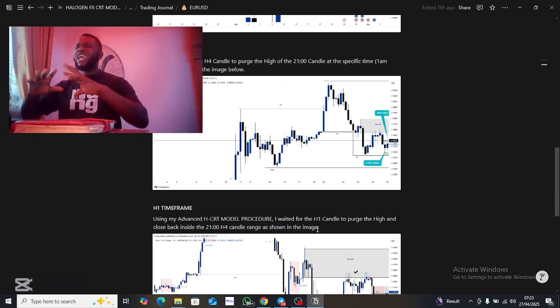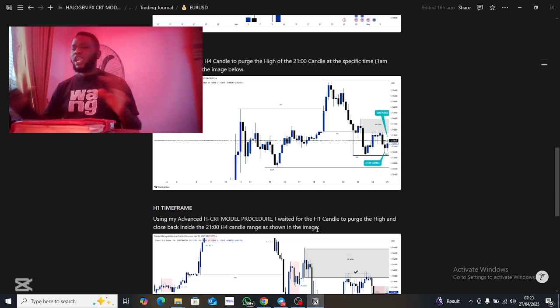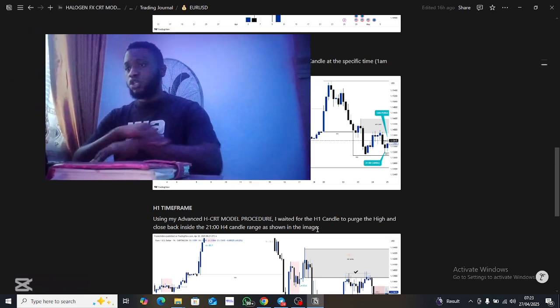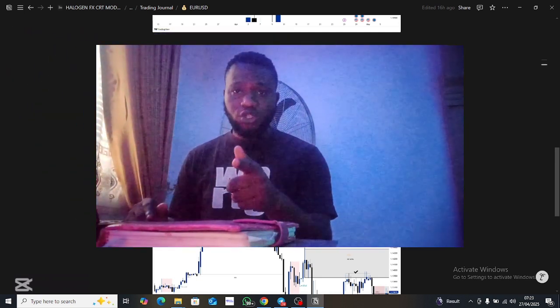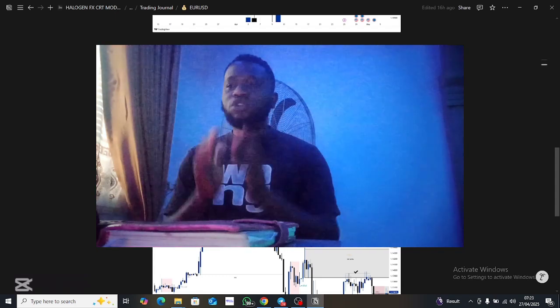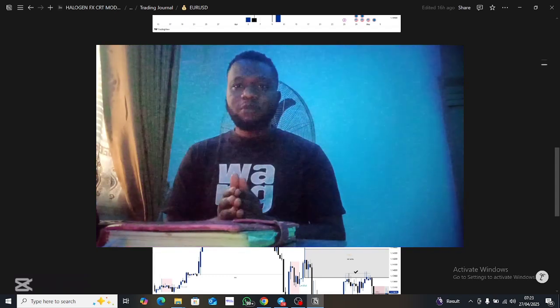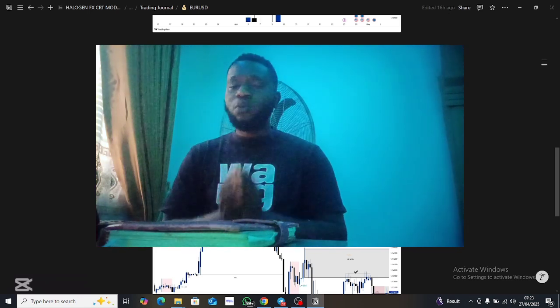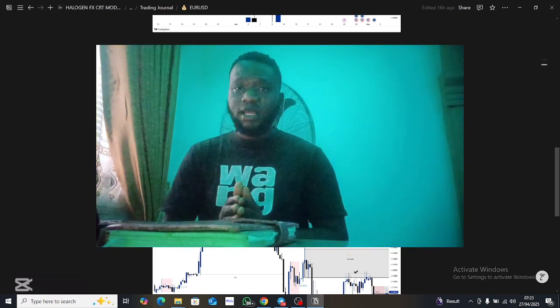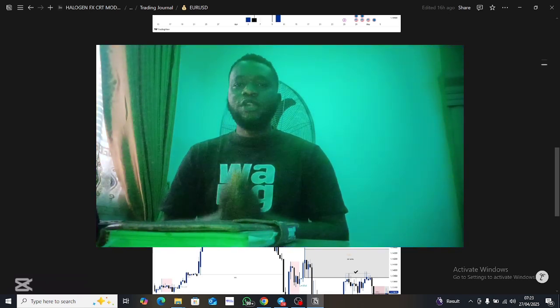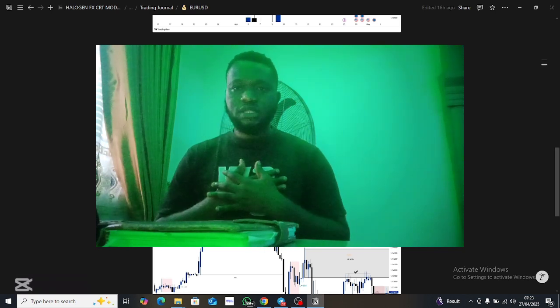But just know that at the end of a trade sample, either 10 trades, 15 trades, 20 trades, you will definitely come out profitable, only if you know what you're doing. So guys, I want us to understand that risk management is the key. Risk management will keep us going. So the only thing we can do is to protect our capital and always apply risk management. I'm saying this to you, I'm saying it to myself.